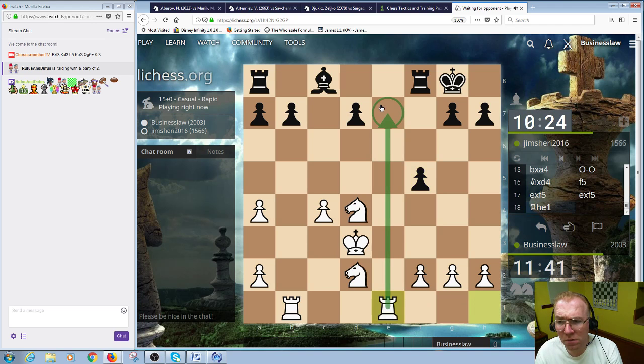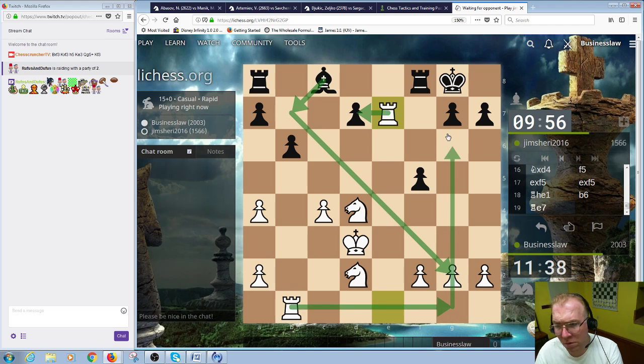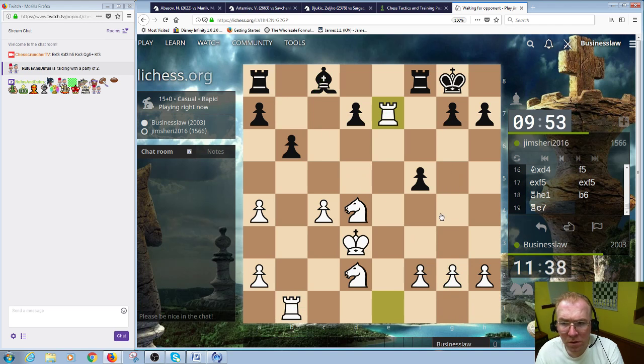Let's see if I can enter into the seventh. If he plays bishop here, I can always take there, and then if he takes here, I always have rook to g1 with a threat of mate. So this is actually potentially winning.